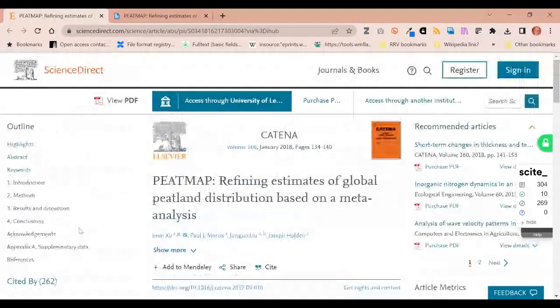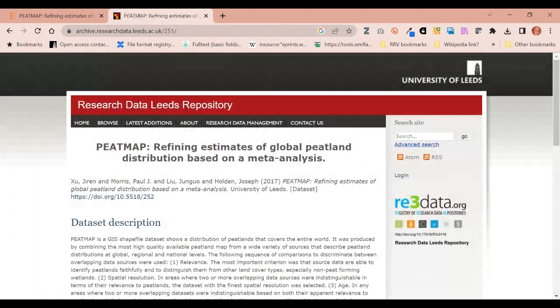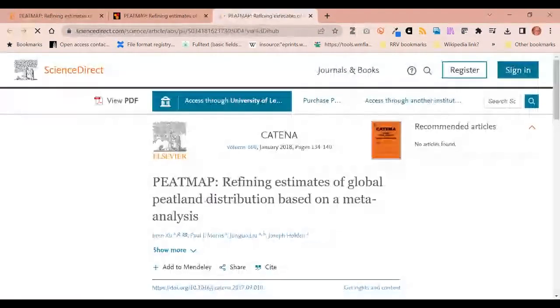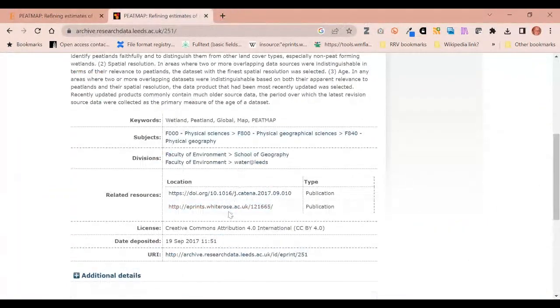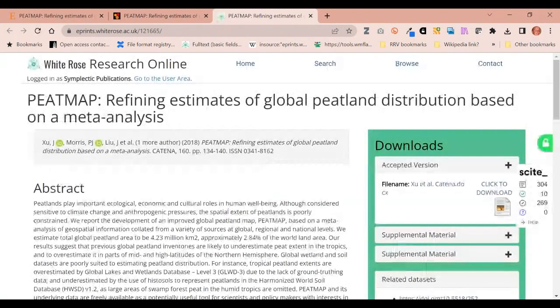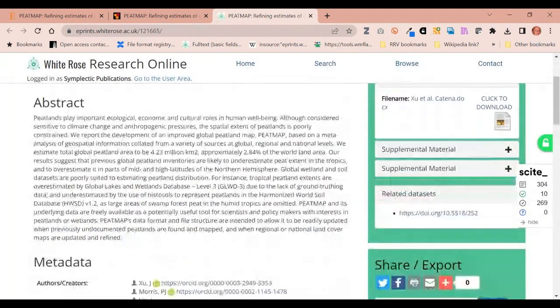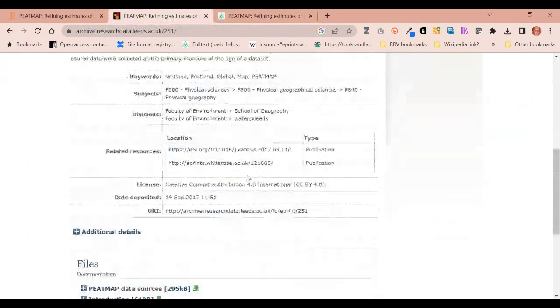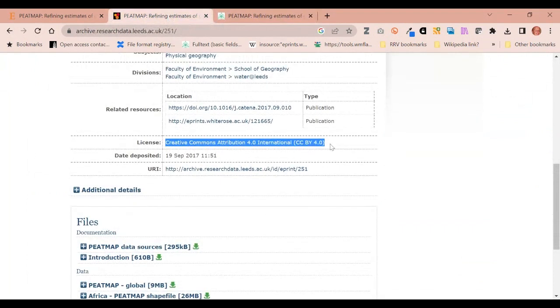If I was to show you the full paper, you would see a citation to the data that's associated with this. This is the data set in our repository, which, as you can see, is linked back through to the paper, which is what we were just looking at, and to the version we were just looking at in the Glasgow repository, but it's also in our repository here at Leeds. So this is White Rose Research Online that we were talking about. This is the version archived through Green Open Access that's openly accessible there. You can see this is under a Creative Commons license, as we were discussing before.